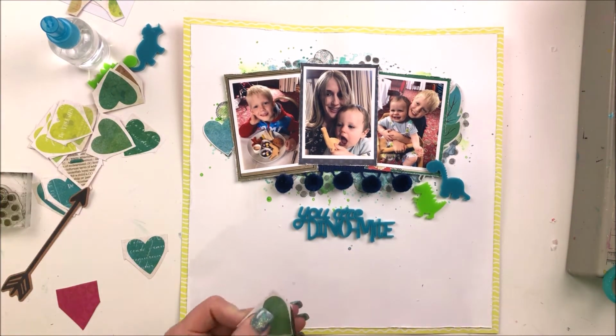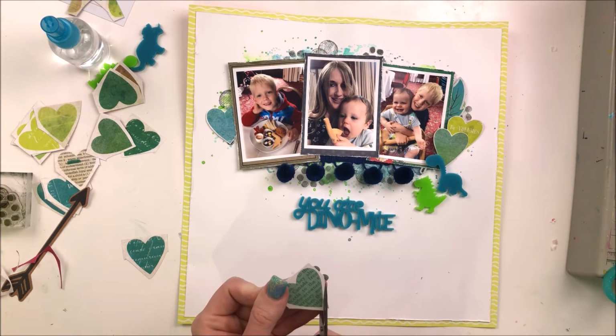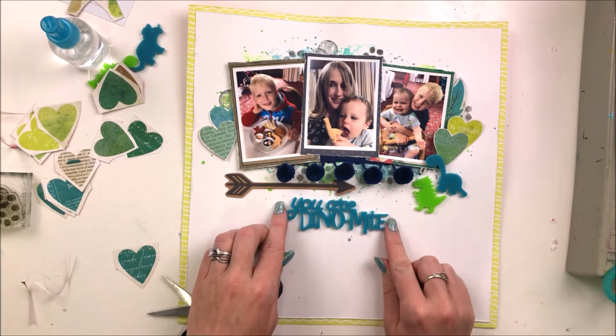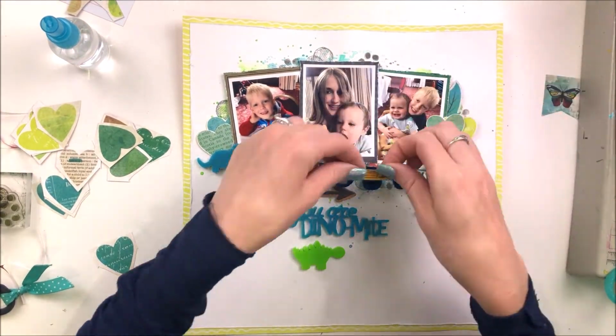And now I just need to go in with some embellishments. So I have these Vicki Boutin hearts from that fantastic heart paper Color Kaleidescope collection. I'm just fussy cutting a few of those out. I got a bit carried away. I thought I was going to use loads of them, but in the end I only used about 4.